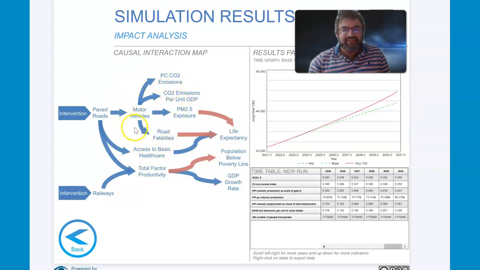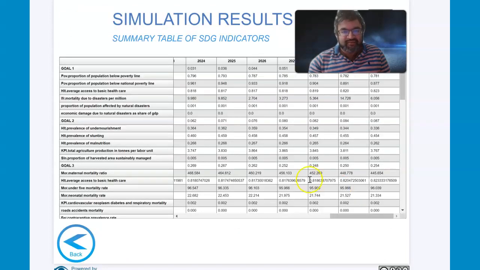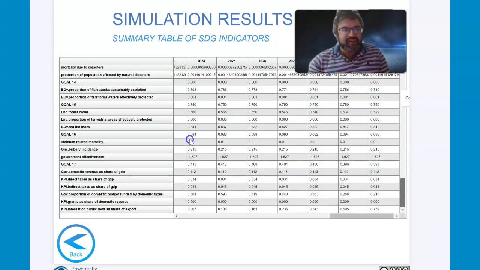But already, I think this has shown something that is not available when you go into the UN Sustainable Development Goals. That doesn't include all of this. So I wanted to show you all of the different dynamic interactions that there are. And you can go into each one of the 17 goals and get this. And then SDG, you can go in, this is the table I was talking about, goal 1 through 17 is in this area.